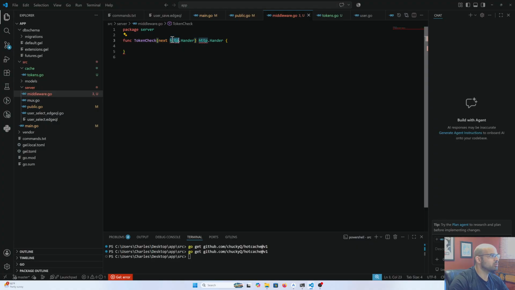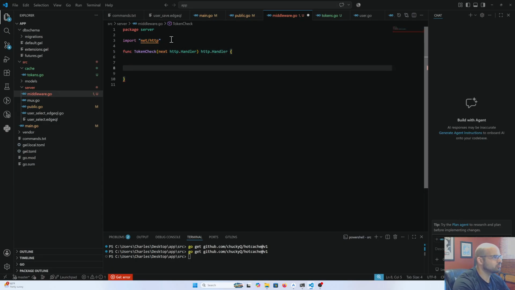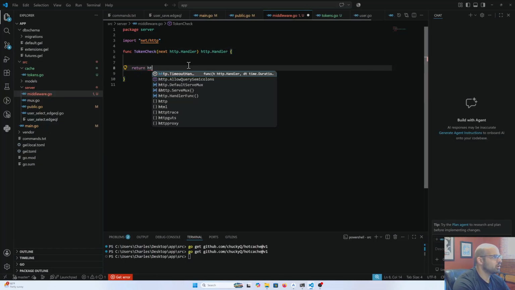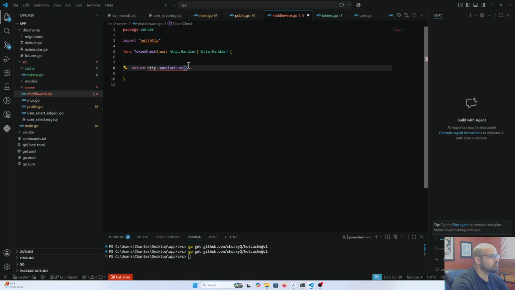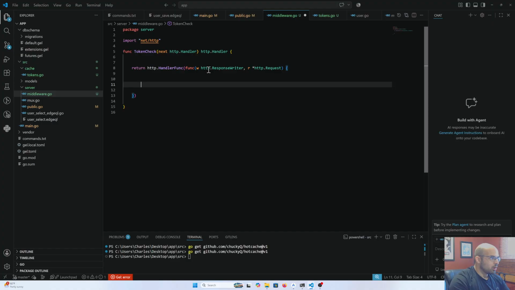Why is this angry? Undefined. Handler. Okay, so we'll say return http.handler func. And then I have to always check my notes because I always get this stuff mixed up. Yep, so it's a handler func and it's just an anonymous function. Okay, so we have our token check.